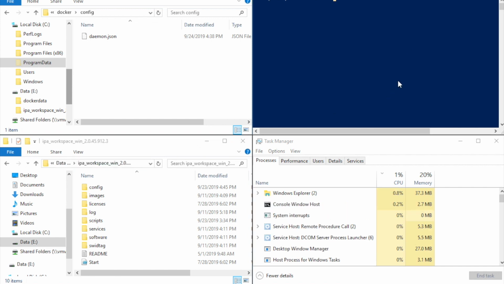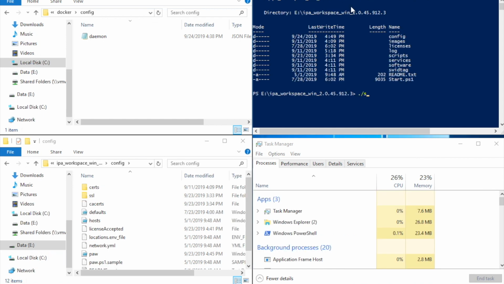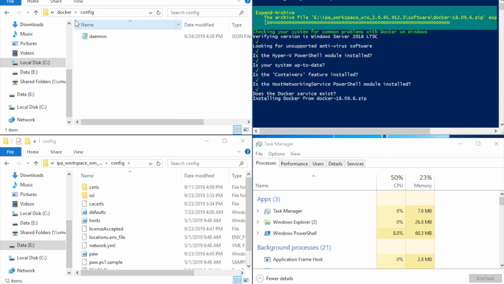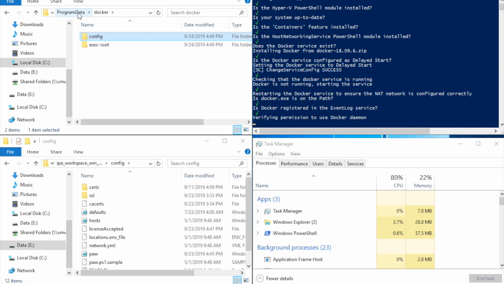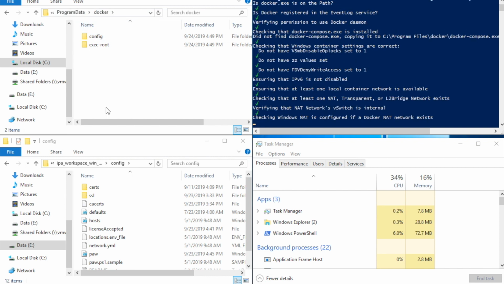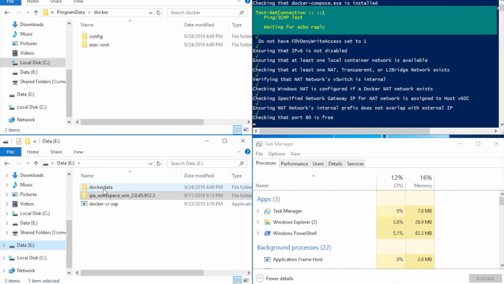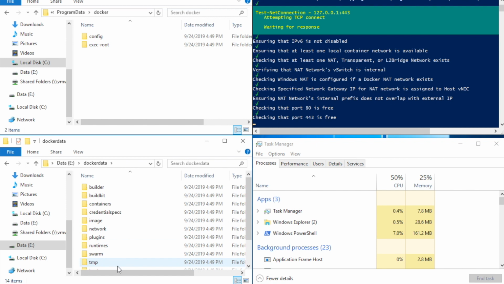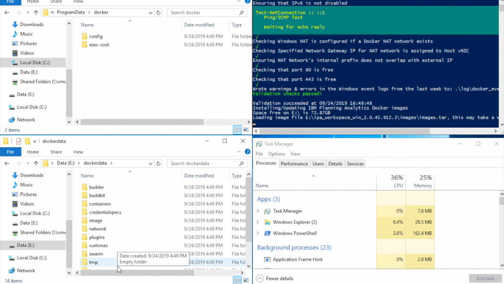Let's go ahead and install Planning Analytics Workspace. Let me run the start.ps1 file, and it started installing Planning Analytics Workspace. As you can see on the C drive, there's a config folder and one extra folder created. On the other hand, in the target location on the E drive, it created a bunch of folders and it keeps creating the image files. Taking a closer look at the C drive again, in config, it created another file called key and another folder called exec root, but that's about it.